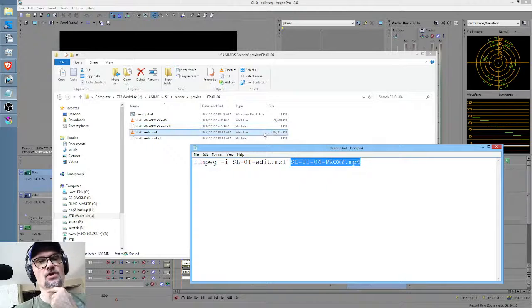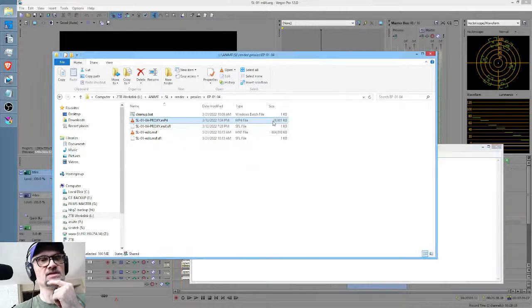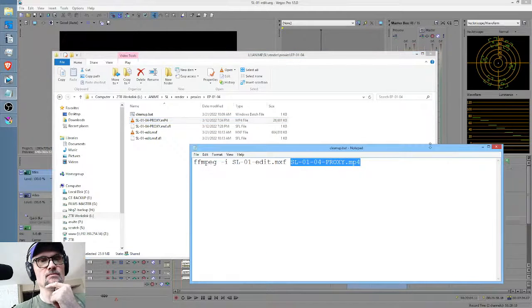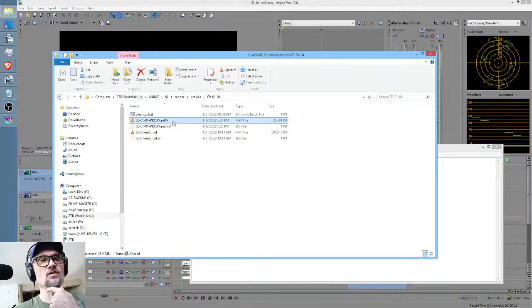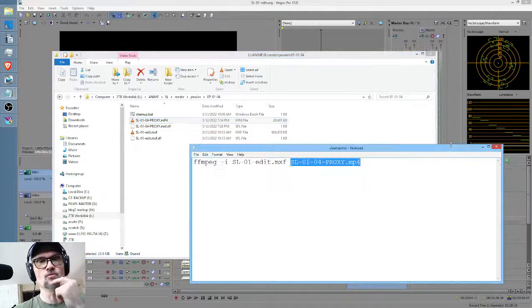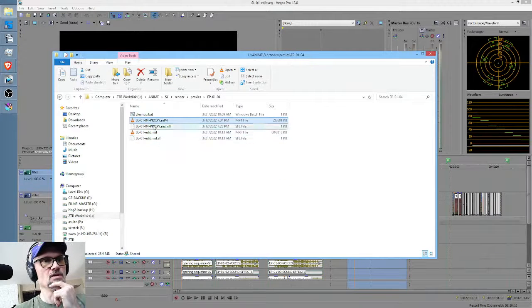Interestingly, you're going from a file that is visually lossless, it looks the same to me at full HD, but it's 26 megabytes instead of 600 and some. This is what I use as a proxy when working on the soundtrack. This doesn't take too long.